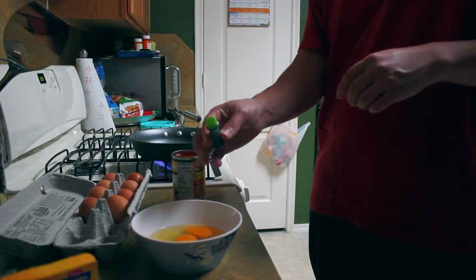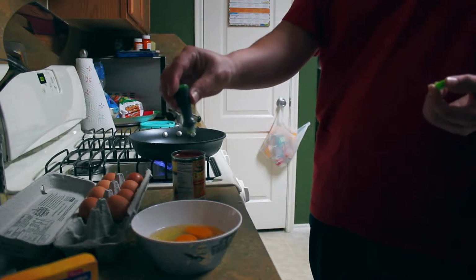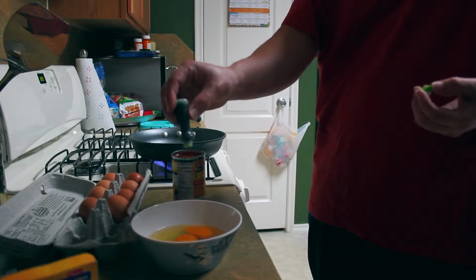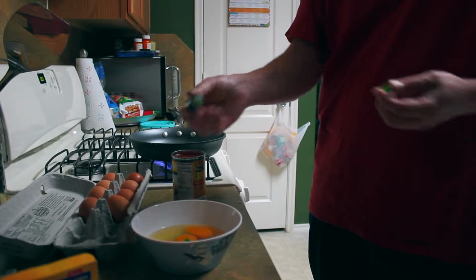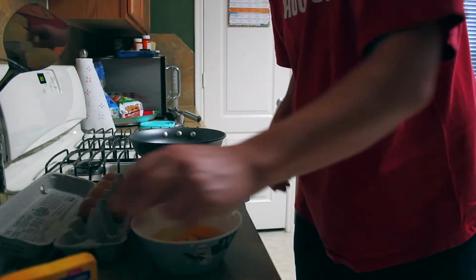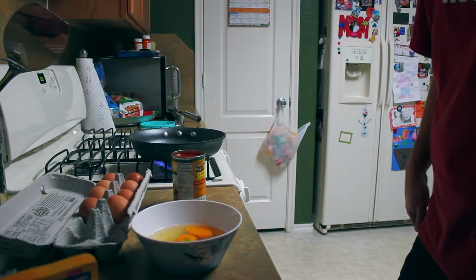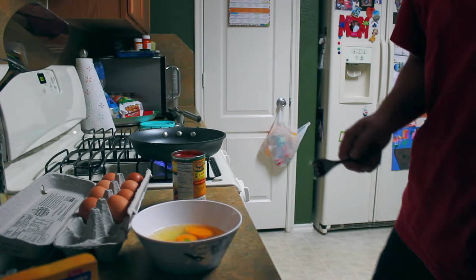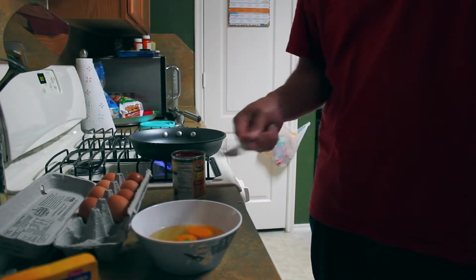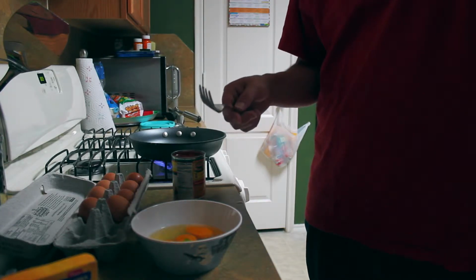We're gonna add the food coloring in. So you just need a few drops, maybe three drops, I guess. I want to mix it. And then you can take a fork and come in here and beat it.